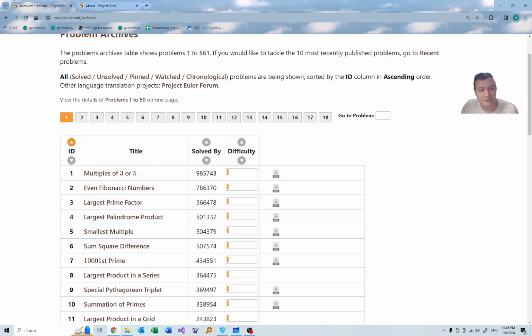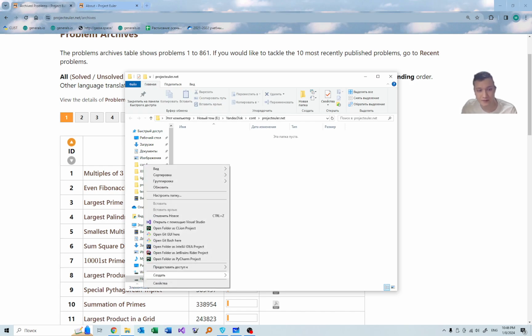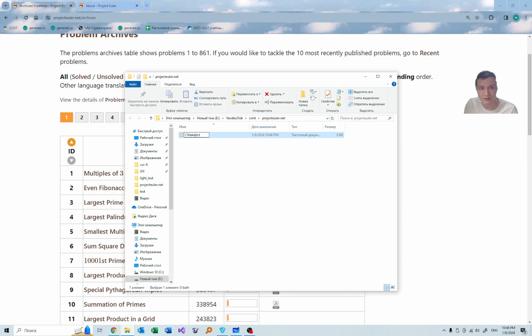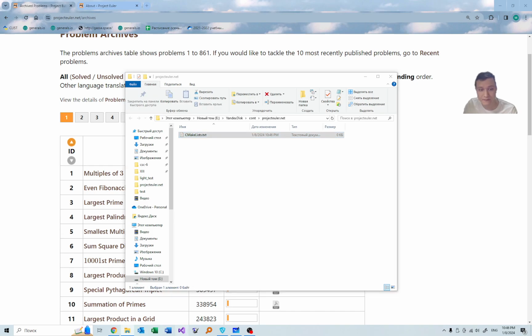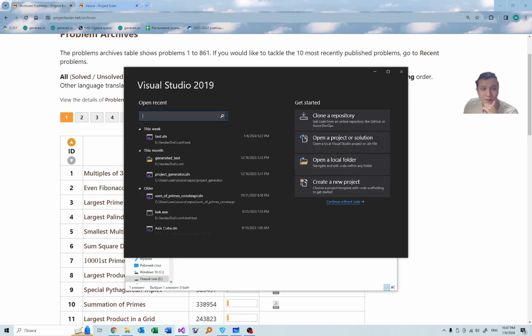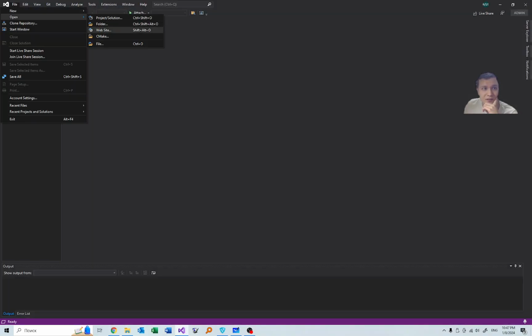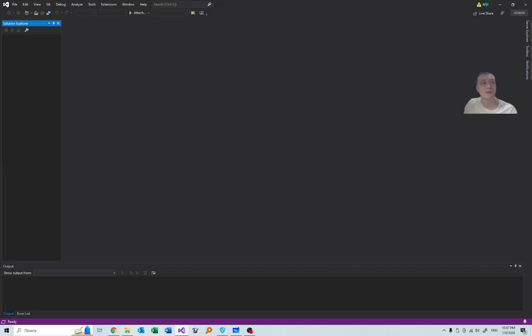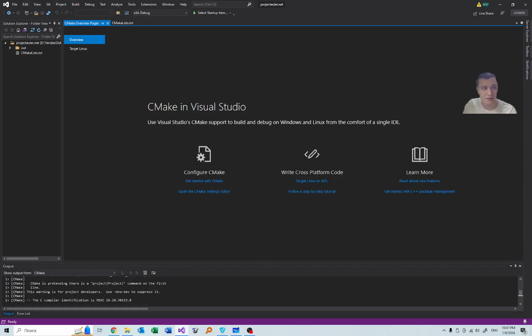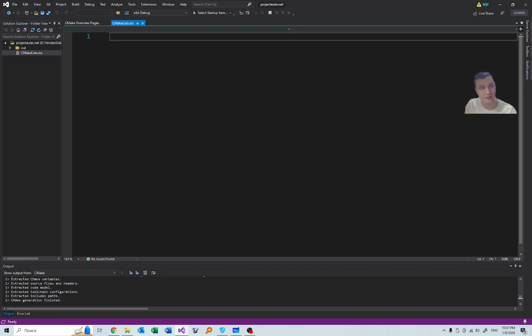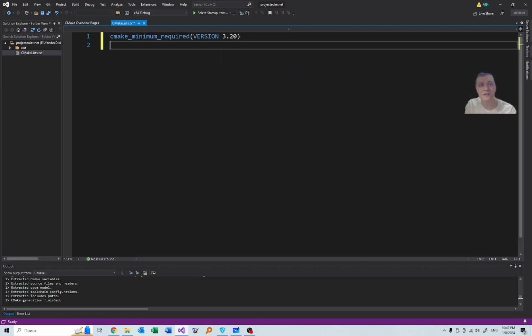So first of all, we would like to create some project. Let's do it. I will work in Visual Studio. Still, it makes sense to make a CMake file for that. So let's start. First of all, we continue without code and we open a CMake project. Now we need to write something in this file, and actually we will write some CMake configuration, which starts with minimum required version. And we will write something like 3.20 because this is what is installed on my machine.